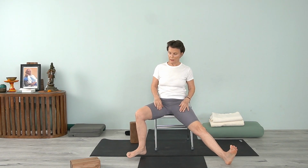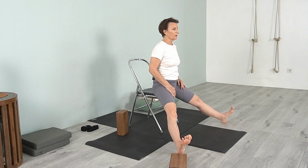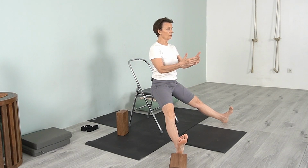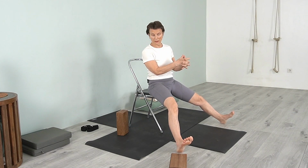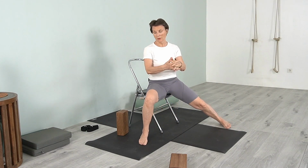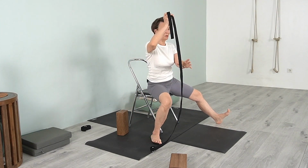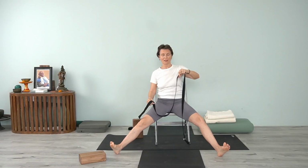Okay, extend your legs out. And then we're going to change the cross on the fingers. So if before you had your right index finger on top, you'll change to your left. Now, just a note, you're not in front of me, or you are in front of me, but I'm not there with you, so I can't see.